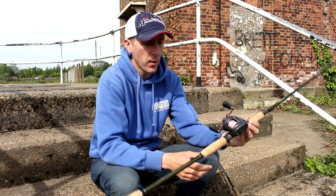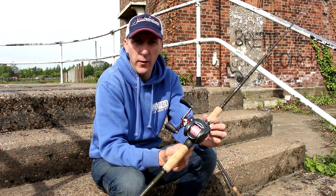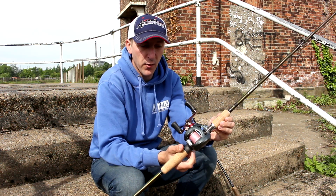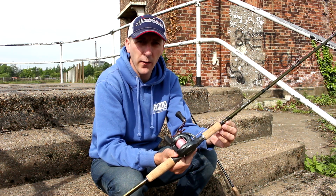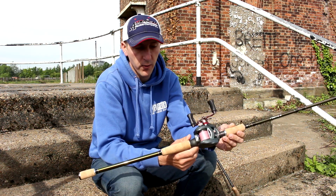However, thanks to Low Lounge and Martin, I've now got the new Generation 2 BFT Roots. So it's BFT Roots G2, exactly the same in specs. It's 6'7", 160 gram. Jimmy Lindahl's design, his second generation rod.